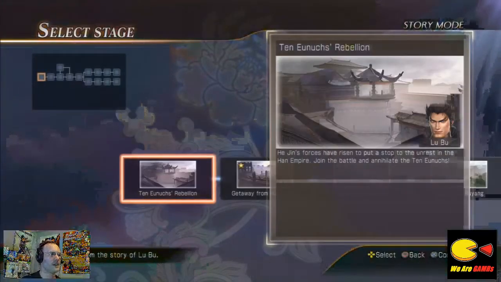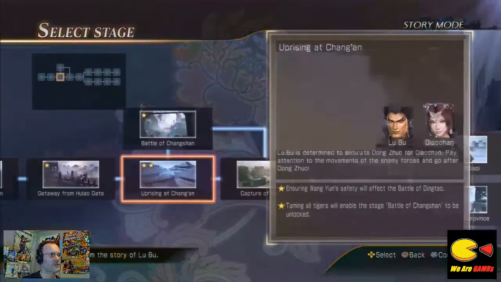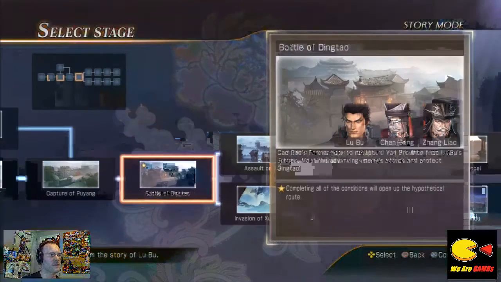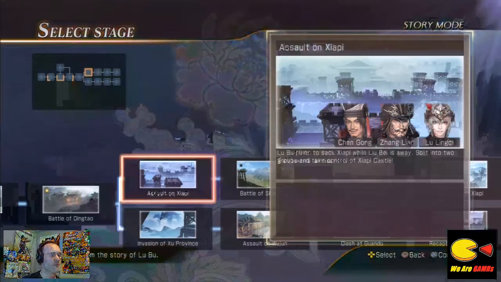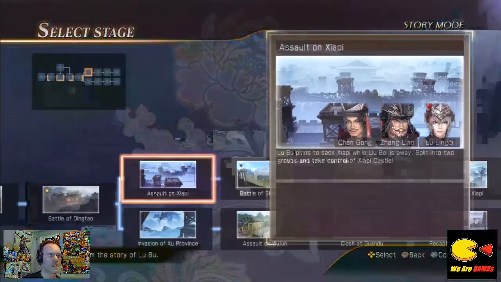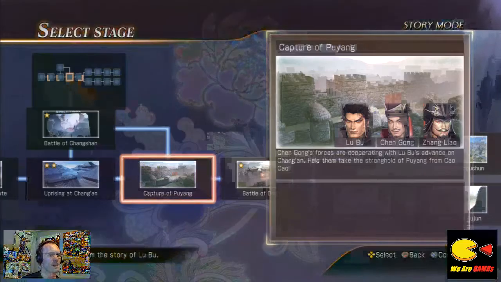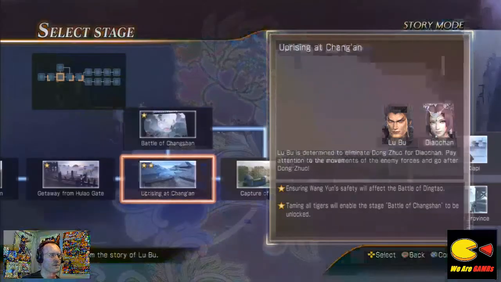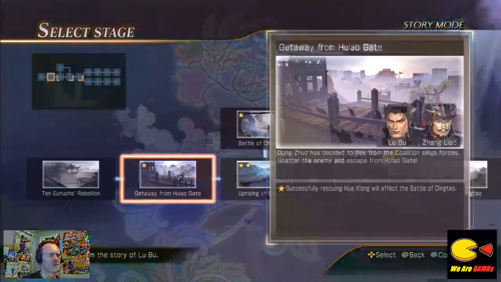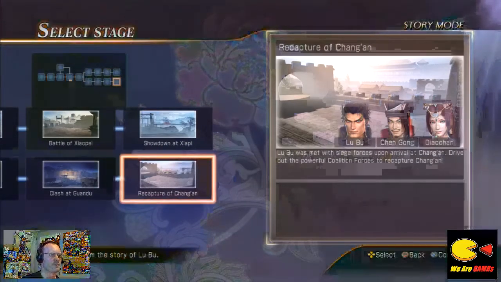So we got various stages. It's a relatively short story campaign, but there's still a fair few levels, and there's still a good couple of hours, or few hours, should I say, of content here. And especially if you complete it once, go back to the various battles to achieve those little stars up there from fulfilling conditions within the battlefield. So then you can unlock this alternate scenario, which is always cool.